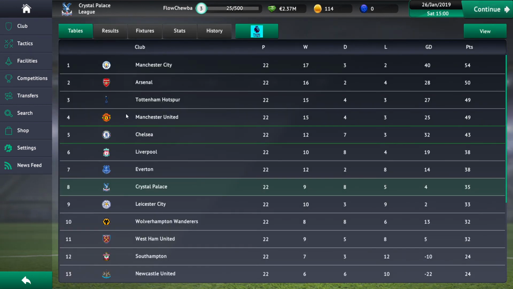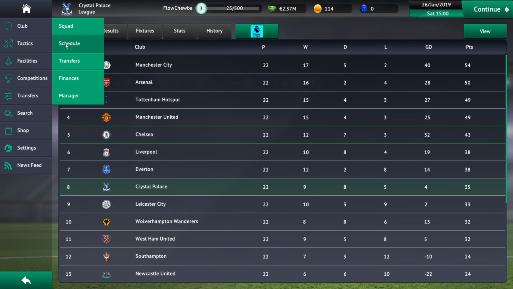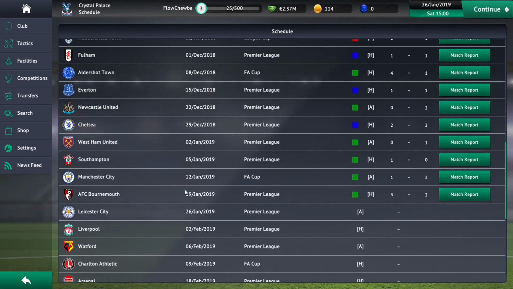This is the first season we're doing it. We are currently sitting in 8th place with 35 points. So I'll give you guys a quick recap of the schedule. Last match I played Chelsea, we tied 2-2, which actually wasn't that bad. I managed to beat West Ham and Southampton 1-0. Then in the FA Cup, I beat Manchester City 2-1. And I beat Bournemouth 3-2.